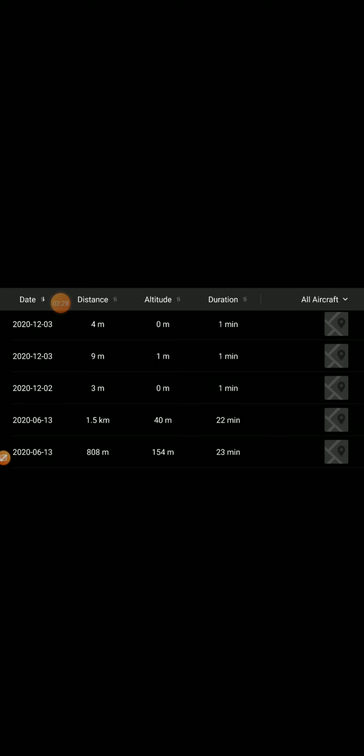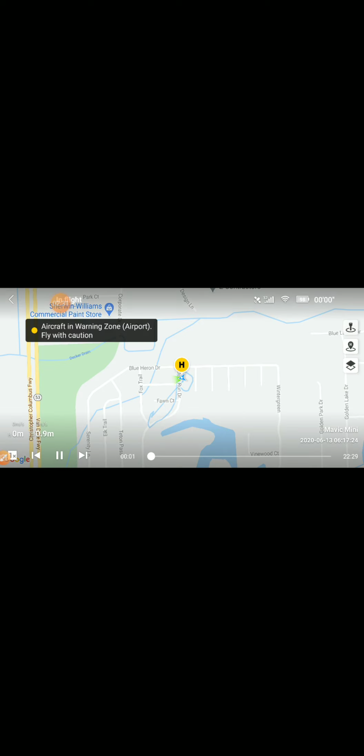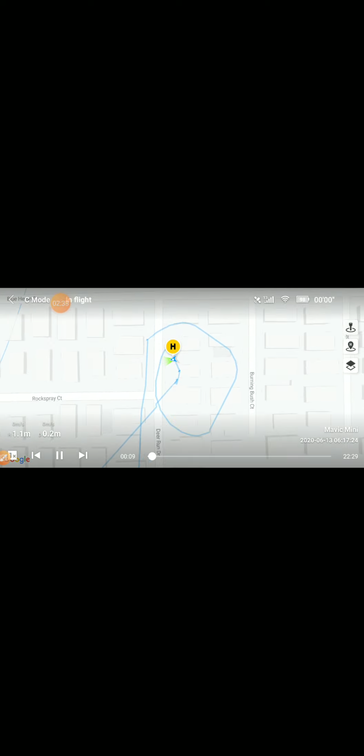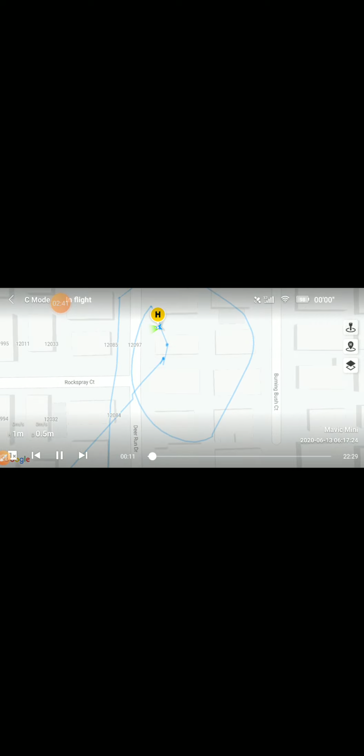And if you click on that, it shows you a map of your flight. If you zoom in, you can actually see the area in which you flew. It's actually moving, but it's going really slow. But it's actually moving. You can see the actual flight path that I took. If I move the button, it'll go faster.